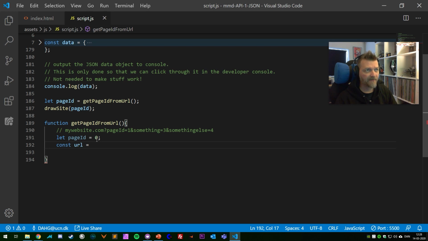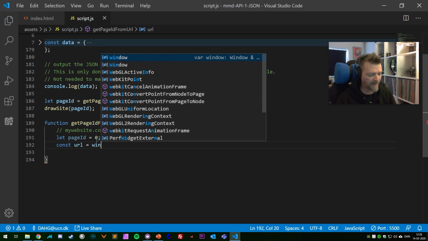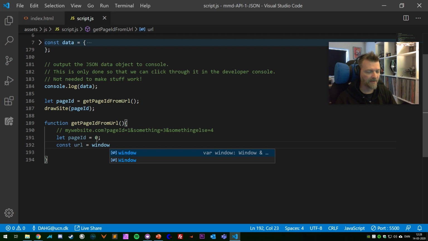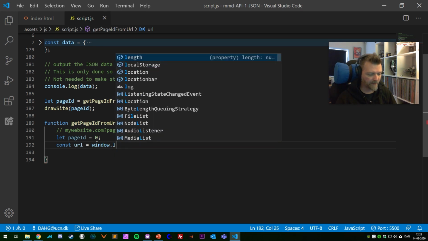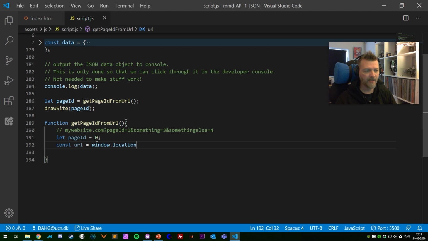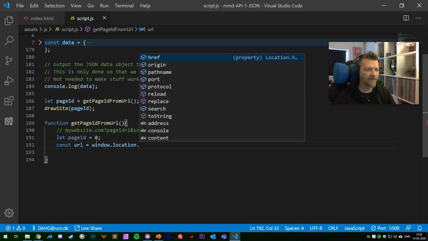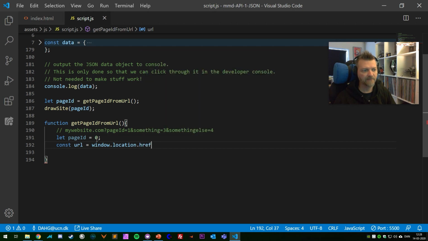And we need to grab something from the browser now. We need to get the address, and what we do is that we can access the window object in JavaScript, and the window is the current tab that we're in. And we have information about the location in that tab, and there's more than just information about the URL in that location. So we need to find the sub thing that has to do with the URL. And if we press dot here, we can see there are a lot of different things. There's href, origin, path name, port, protocol, reload, etc. If we choose href, we will get the entire thing. Sort of like href when you have a link, right?